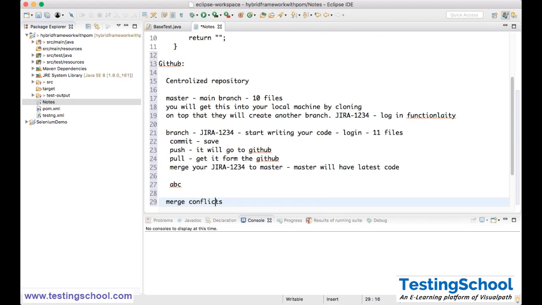If I write my own code, if B writes his own code, and C writes his own code, everybody will have their own copies. Then at the end of the day, everybody needs the same project, same files. So how will you communicate?